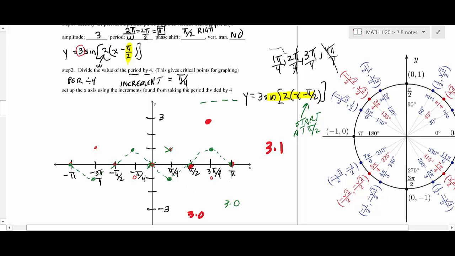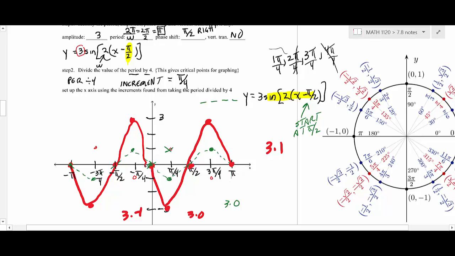This one has a y value of 0. So 3 times 0 is still 0. This one has a y value of -1. So it does that. You guys see how the arithmetic's working? That's real important. That 3 multiplies the y values by 3. And now you got the cycle. So now we can put this all together like this, and then we just start cycling through the key points. You'll notice the mins and maxes are what changes, and the x-intercepts all stay the same. So that would be what your graph looks like.